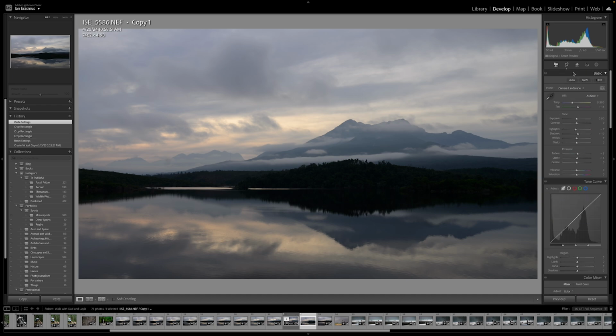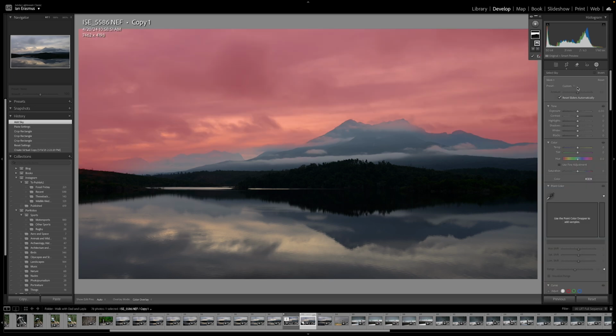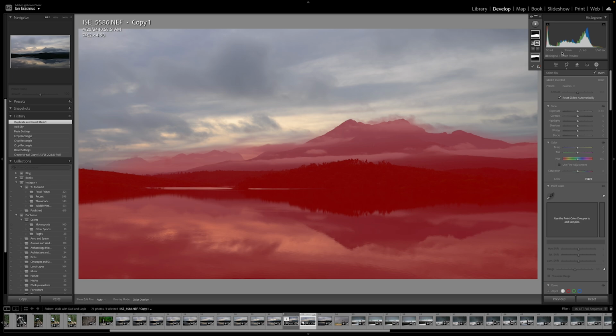But what I'm going to do instead is go here to the masking tool. Well, not the module, the masking tool. And what we do is we just say add new mask, select the sky, and it finds the sky, which is really nice. Then you right click on that, duplicate and invert, and there. You've now split your photo into two areas where we have the sky and we have the not sky, and we're going to edit them separately.